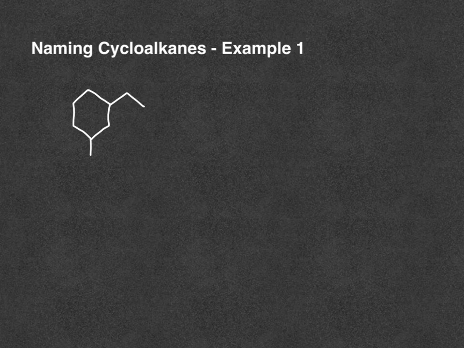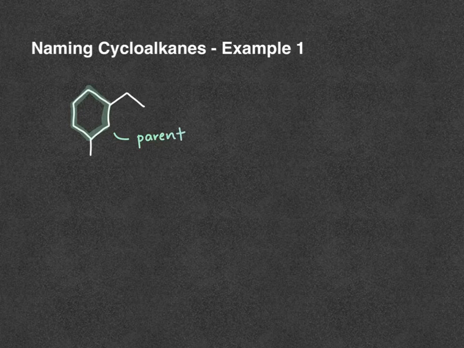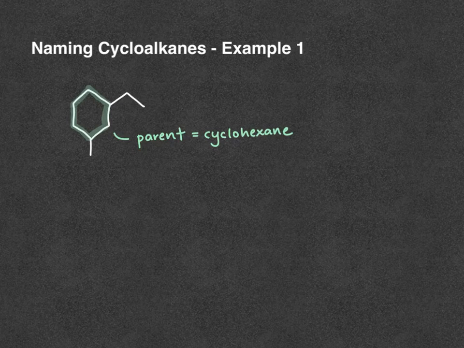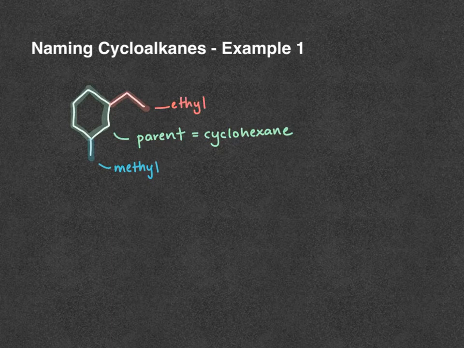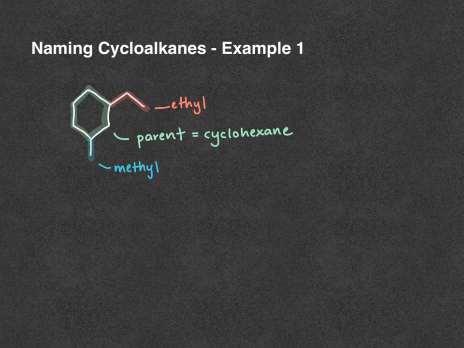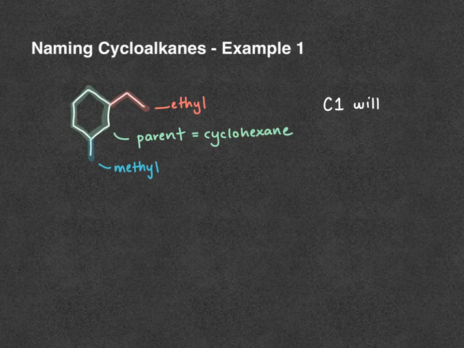In this first example we have a parent chain of a six-membered ring, so our parent is cyclohexane. We have two branches off of our cyclohexane — at the bottom we have a methyl and off to the right we have an ethyl. So at this point we need to number that ring. Important to note: there is no end to a ring, it keeps going in a circle. So carbon one, our first carbon, will always be at a branch or a functional group.